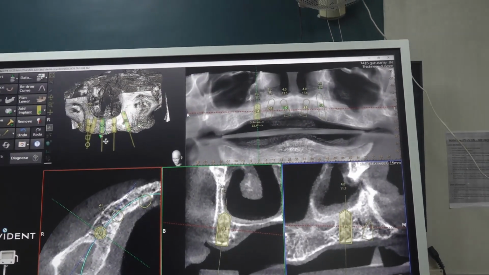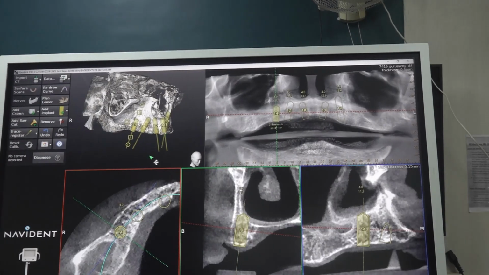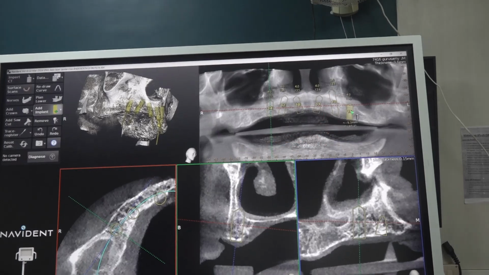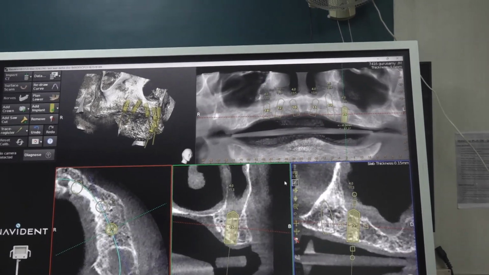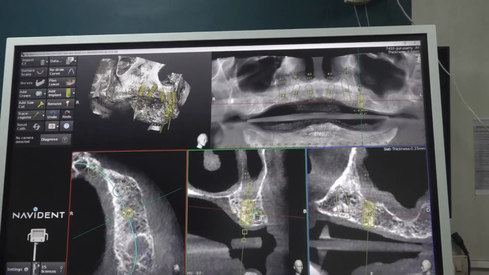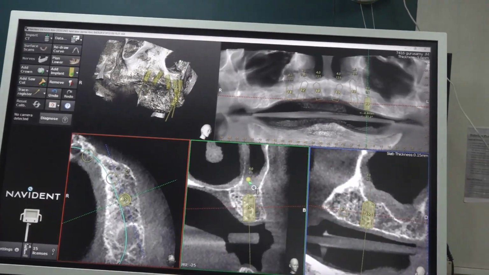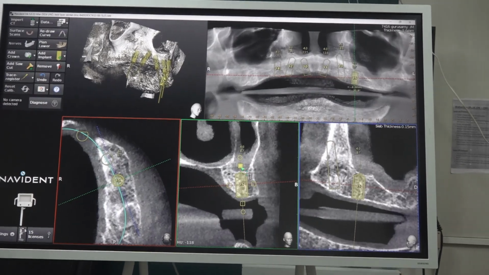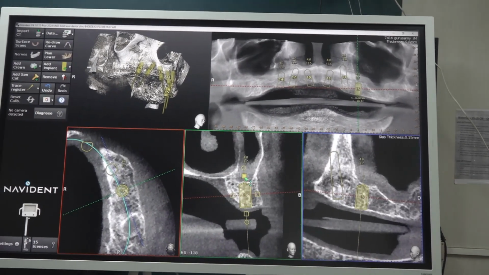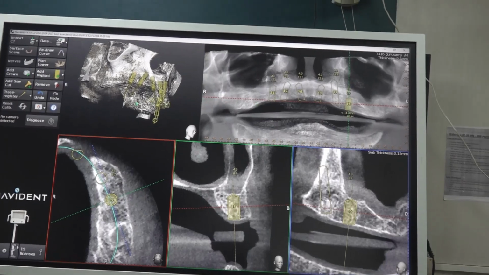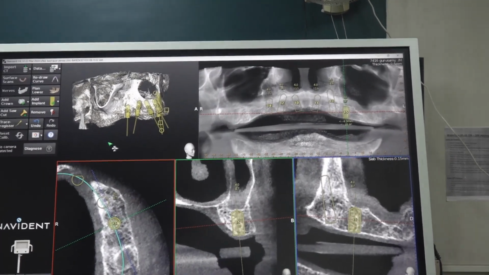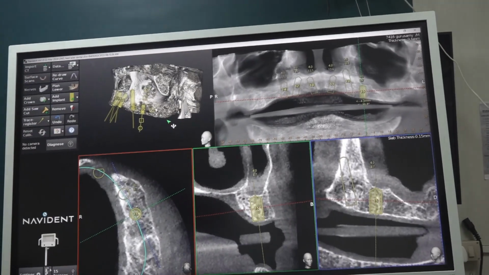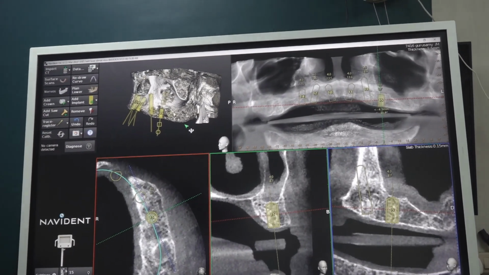So this is almost near the molar area. And we will place one more implant here. Here we can place a short implant. So this is one option. So we are not going pterygoid at all. And we can give one tooth cantilever here since we are going for a bar and gluten restriction. So this will be a much easier plan for the lab technician, the designer, the surgeon, everybody.